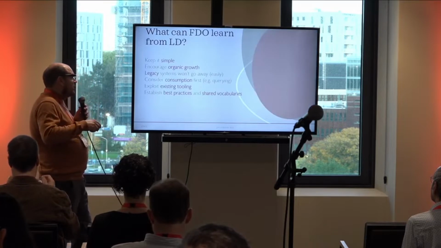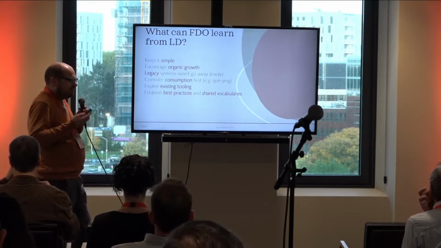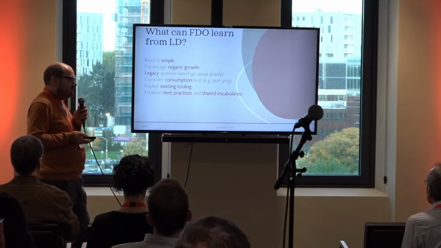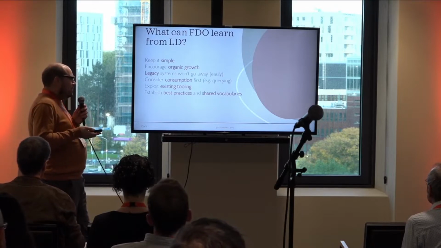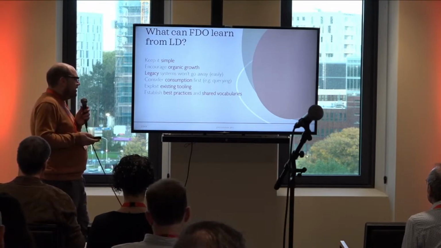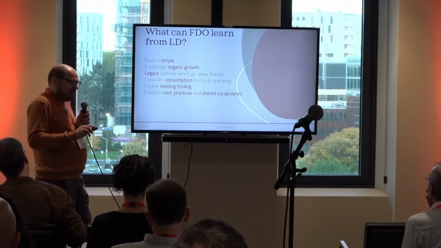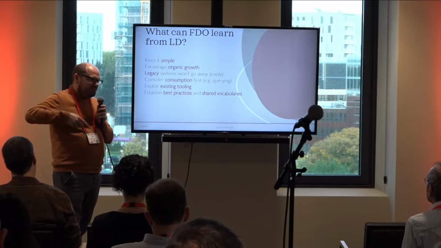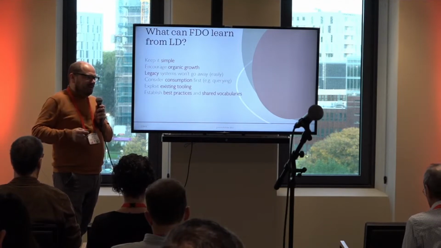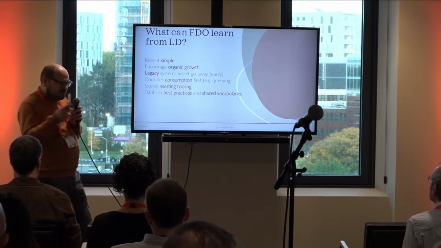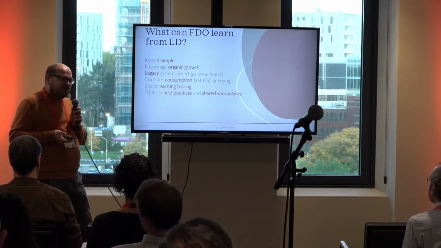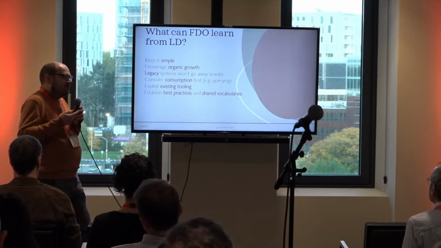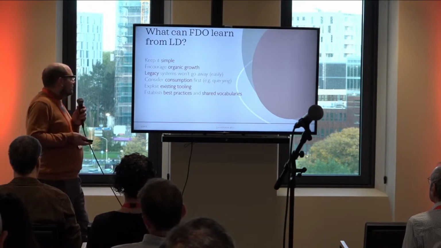What about the other way around? Now, this is of course where I think there's a lot more FDO can learn from linked data, from good and bad practices that we've been doing over the years. Keep it simple, right? We saw yesterday some tendencies to start building lots of new type systems and things like that. Only do it when we need to. That's what we heard from Bob Kahn about strip away things until we have the bare necessities and still do something extra, something that is valuable.